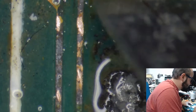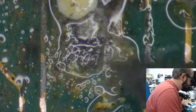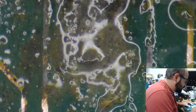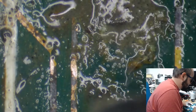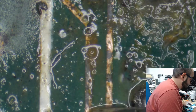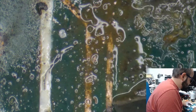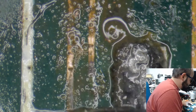And I do have a smaller scalpel, but I think it's in a different area of the basement. So I'm just using this one for now. Oh, what are you? Maybe a little piece of printed stuff that was on the board. It's just disgusting. Let's see if there's copper under here. Yes, there is. Okay, good. Good, good, good. So we should be able to repair these, you know, put some solder mask over them.